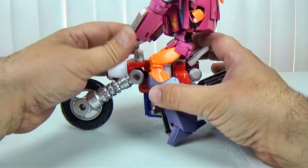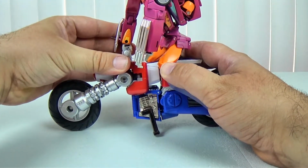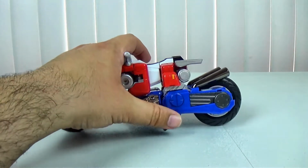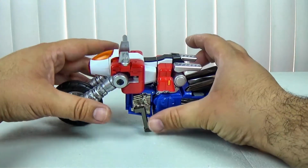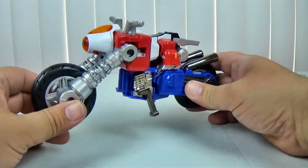And okay, yeah, that didn't work out too well. Oh, hold on, wait, hold on. Let's see, can I get his hands around? Nope. Okay, but maybe a deluxe size robot would work better, but I don't have one with me. That said, though, it's still pretty freaking awesome.